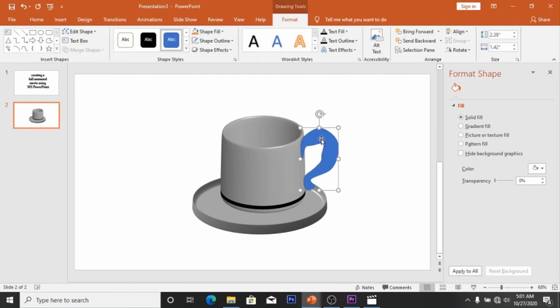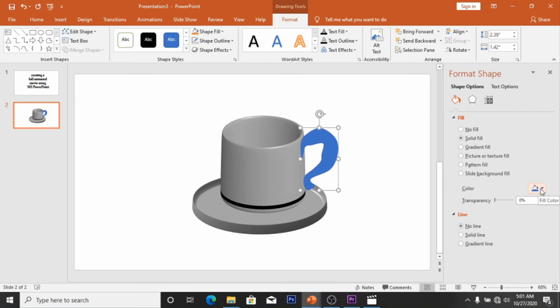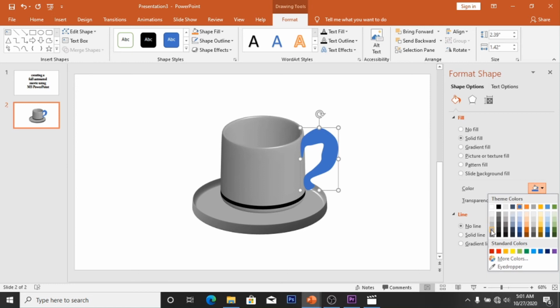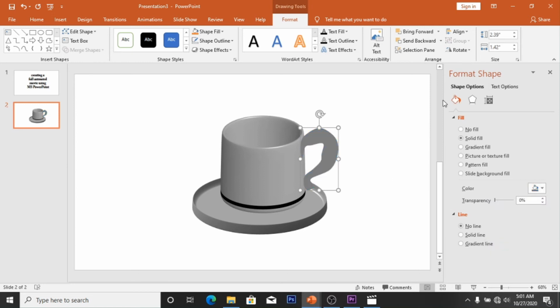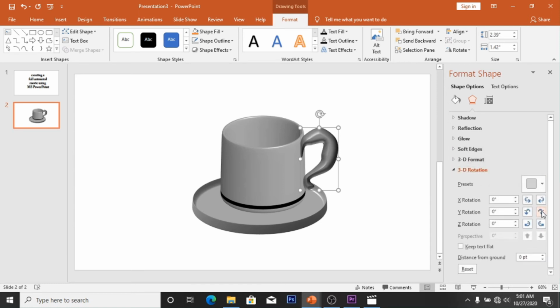So I made this stylish. This is just the style. You can always play around with it. So we fill it with a color, ash, probably ash. Then we go to 3D to make it big, to try to make it look 3D. I see changes. Oh, it's wonderful. So you increase the height. After increasing the height, you go to 3D rotate. You rotate it like this, so as to look more natural.